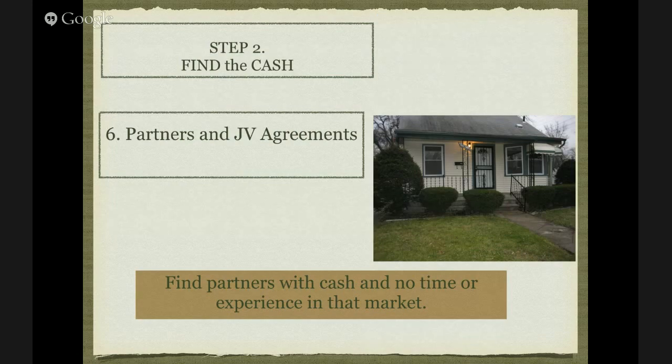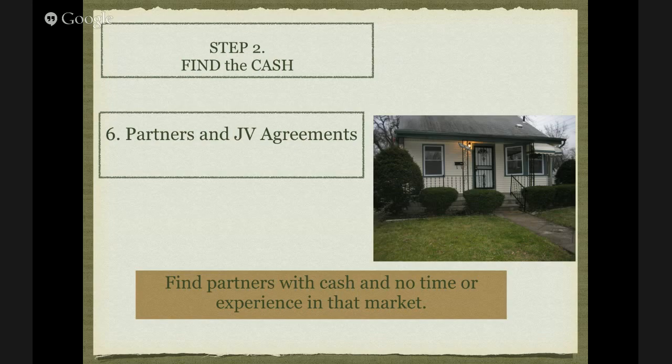And if you were on our seminar 2 weeks ago, I interviewed Jay Sherman, and he talked for the whole hour about JV agreements. So go back to my channel on YouTube, Wise Wealth University, and listen to that interview on joint venture agreements, because he really lays out the details of what you can do with them. So basically, you're going to look for a partner who probably has the cash and really doesn't have any time, and might have experience, but not in the market you're working in.